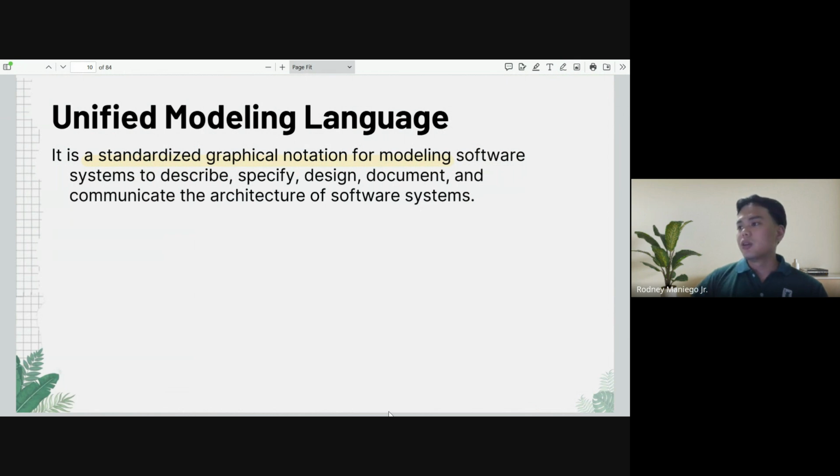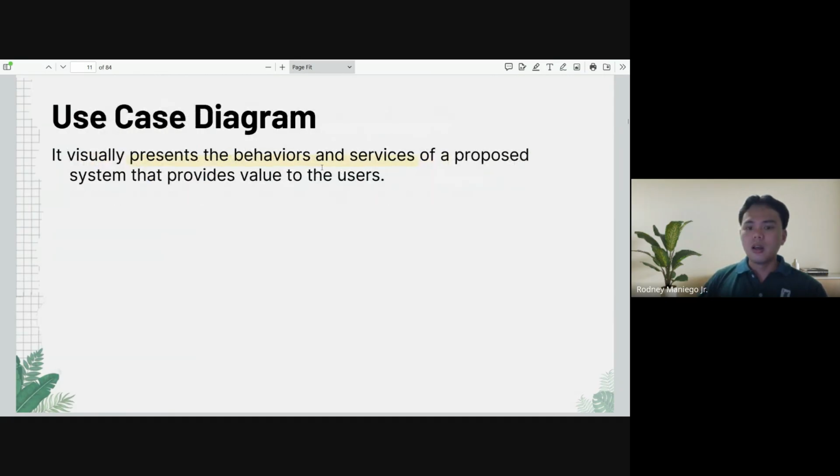course. So UML, this is a large, standardized graphical notation for modeling software, and there are a lot to learn in this specific notation. However, we will be only focusing on two techniques.